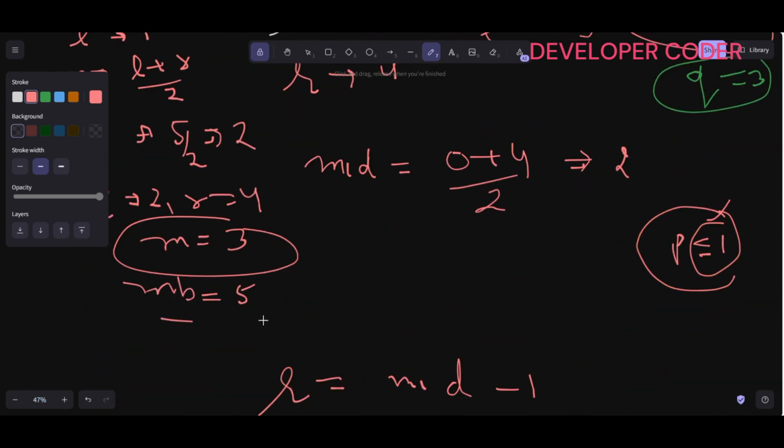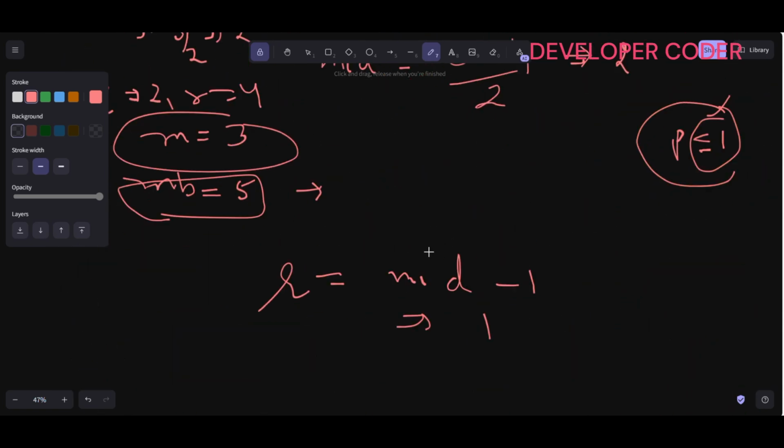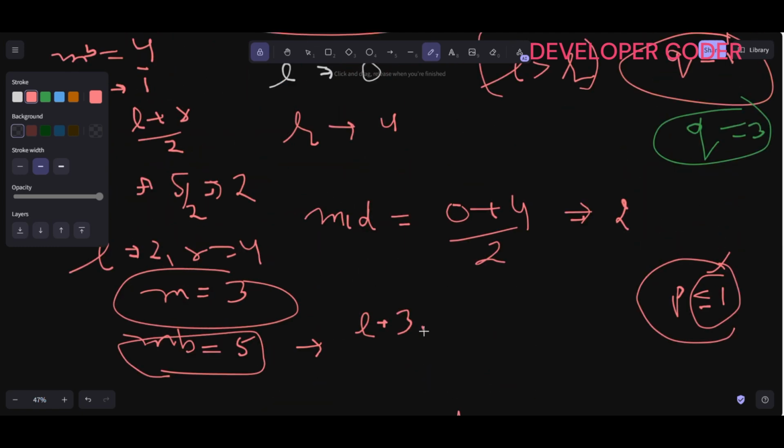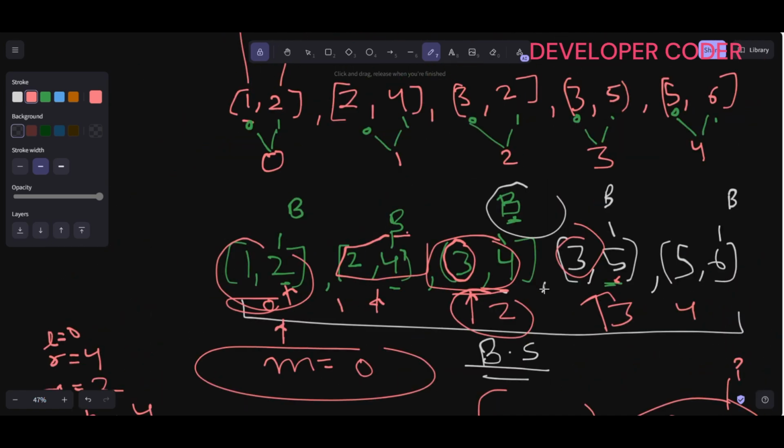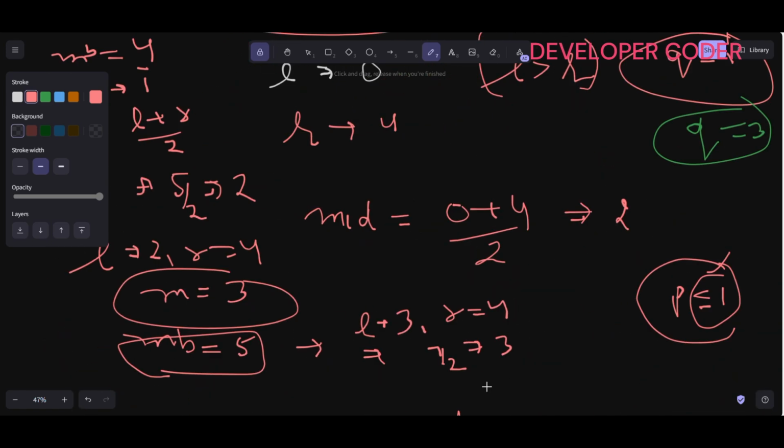Max beauty 5. Now again my L is going to increment, so L becomes 3, and r is still 4. 3 plus 4, 7, 7 divided by 2, again I will get 3. So again this case is satisfied. Now again L is incremented.